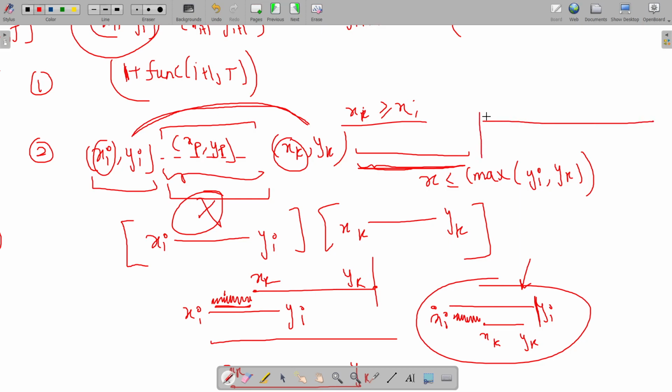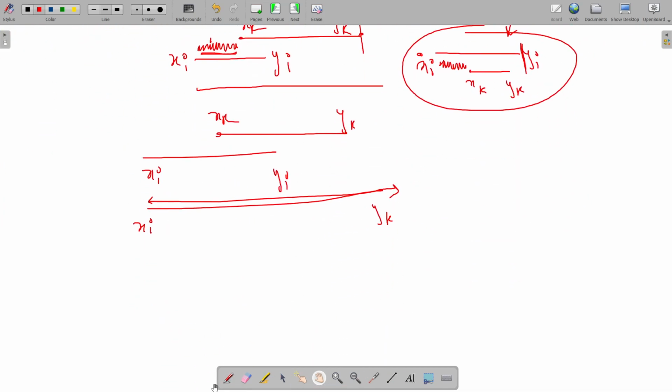And afterwards you will recursively call. So your call will look like f(i, j) equals some elements which are deleted plus f(i_new, j). So you had this element xi, yi, you paired it with some element xk, yk.